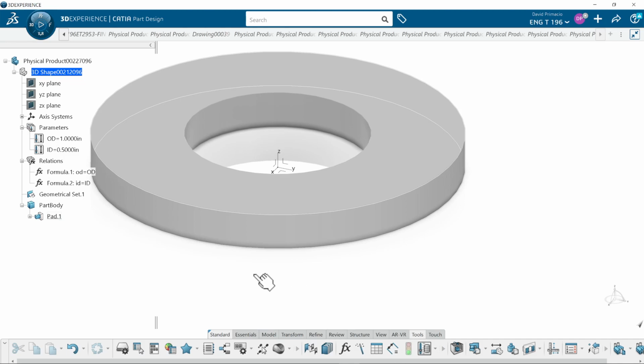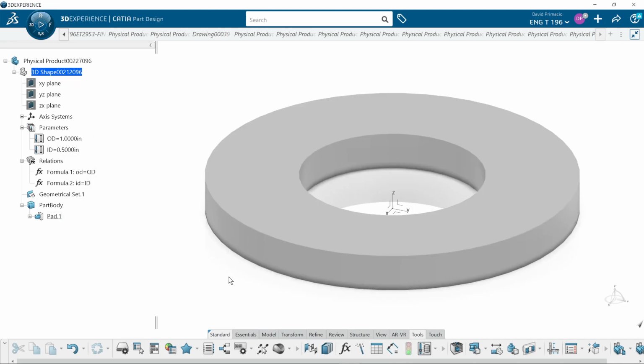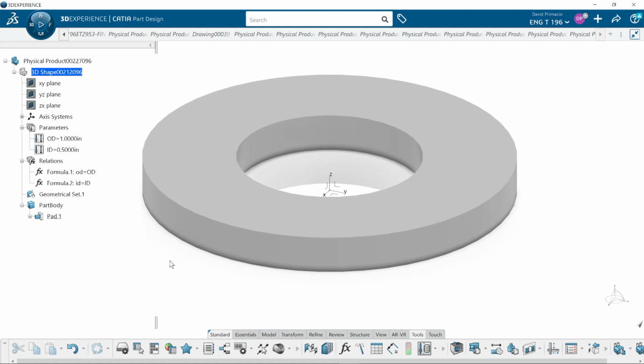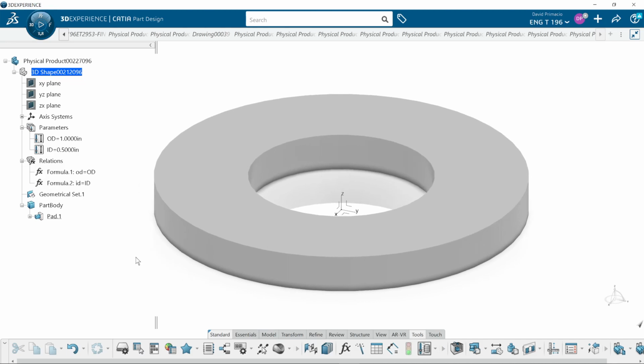I didn't control thickness yet. I'm going to intentionally not do that so you can see that I can do it later. You don't have to have everything done. If you want to make changes, you can. All right, so that's part one. You have to have a part and you have to have all the relations already defined. And the next part will be to create an Excel spreadsheet.